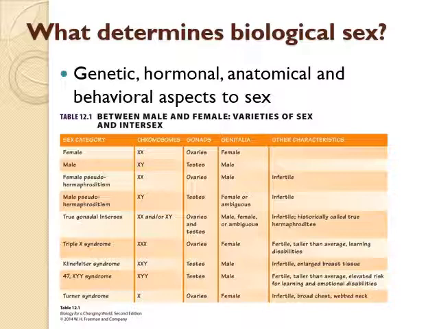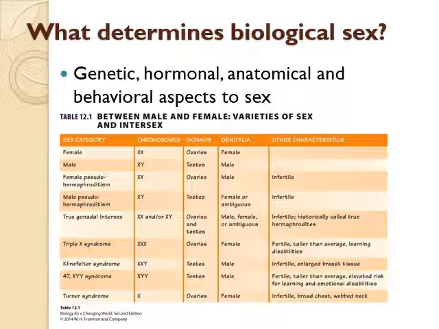There's true gonadal intersex, so this is basically a true hermaphrodite, so XX and or XY, and this is where you have both ovaries and testes, so you've got a little bit of both, and again, these are the historical true hermaphrodites, also infertile. You have triple X syndrome, so now we're getting into some of the extra ones as well. This is where you would have ovaries and you are a female, you are fertile, so you can still reproduce offspring, but a lot of times it's associated with pretty heavy learning disabilities. You also tend to be taller than average.